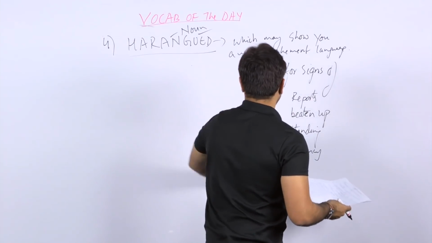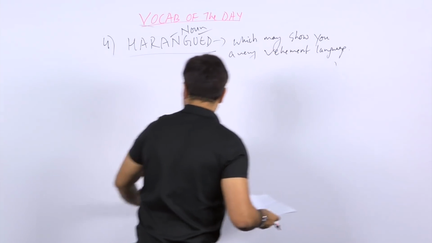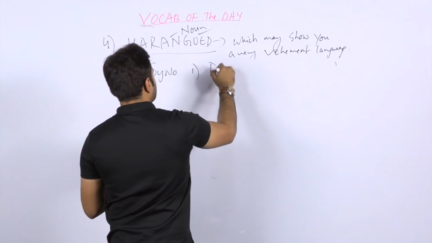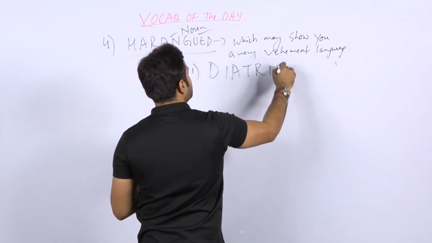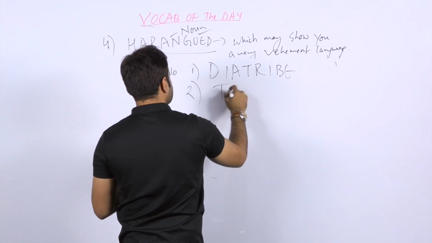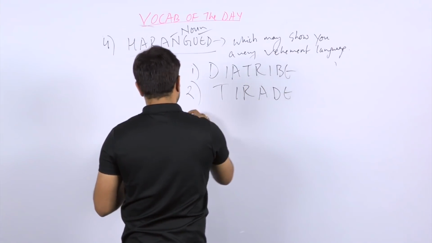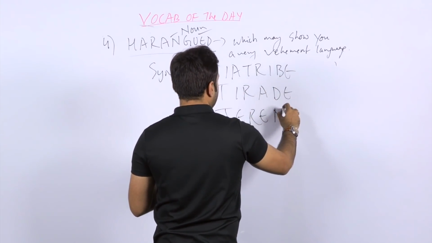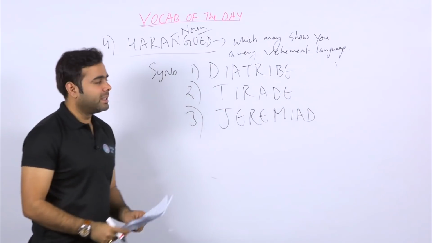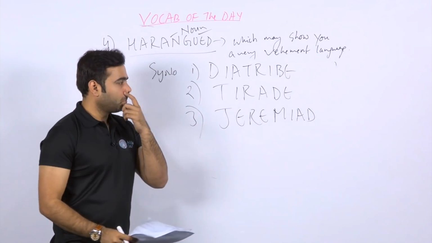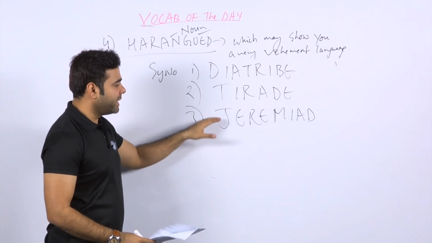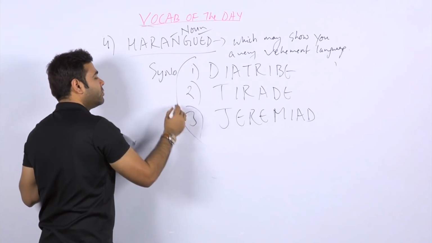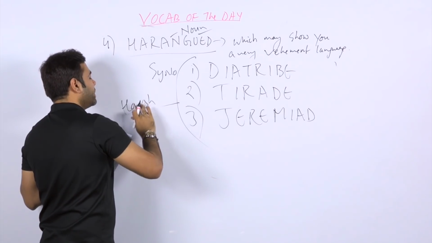Students, actually the synonyms which I have taken for the word harangue are very simple. The first word that I have taken is diatribe, diatribe. I hope it's clear. The second word is tirade, tirade. Third word is a very nice word, jeremiad, jeremiad. Three words and perfectly very fabulous, isn't it? Diatribe, tirade, and jeremiad. Harangue can be related to these words. Actually, all these words are related to a kind of harsh speech. I hope you are getting it, isn't it, students?